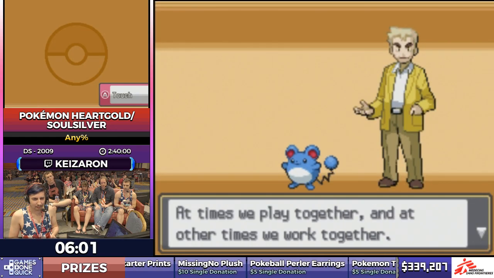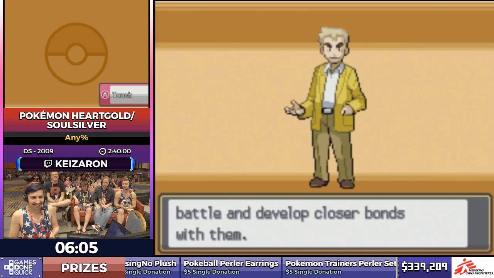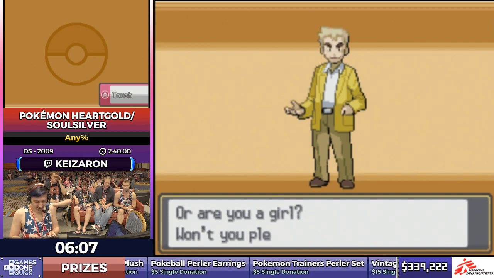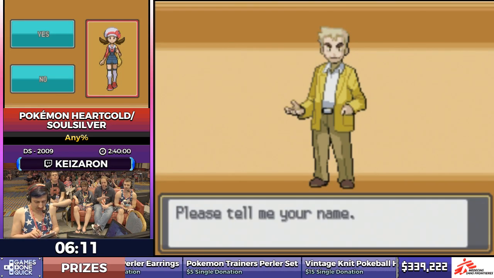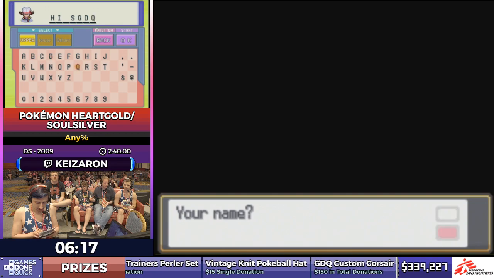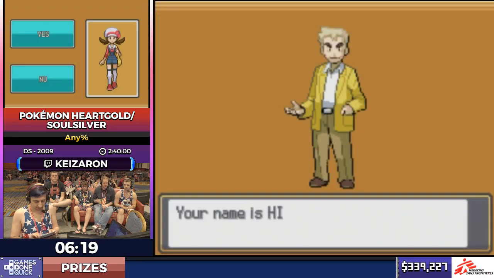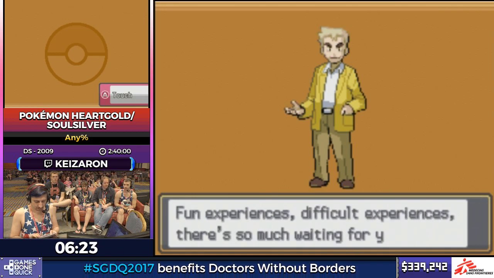All right, we're getting it this time. Third time's a charm, right? We got this time for sure. And Keizaron's using an external timer that we have open on a computer right here that helps him time the button a bit. It counts down and flashes as he gets close to the frame that he is supposed to press A. So that helps a lot. I think most runners that play this game use that timer.